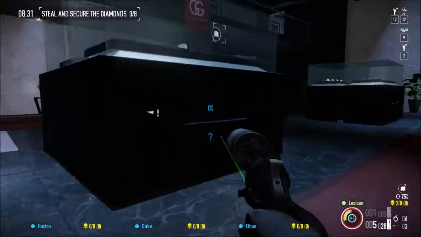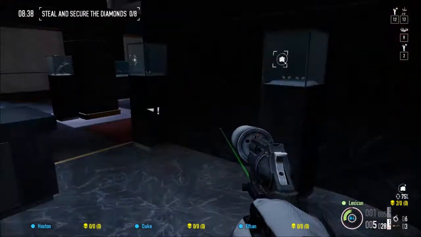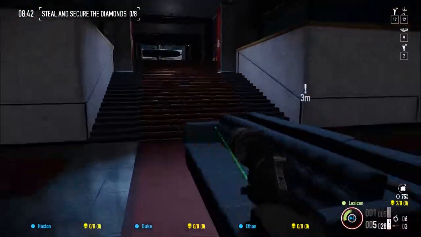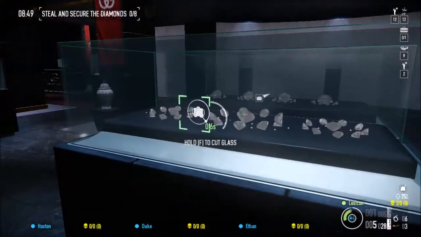Holy shit! We'll be wealthy as fuck. The second vault spawned. Oh, nice. Anyone have any of the main ideas? Inside the vault, right? Yeah. Come on, let's get this loot out.